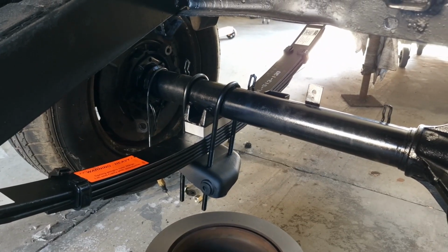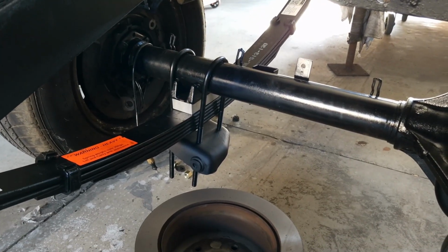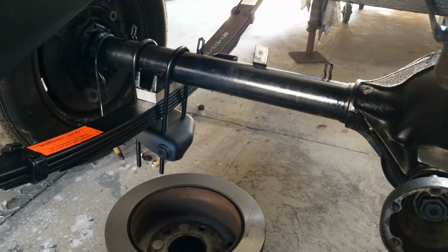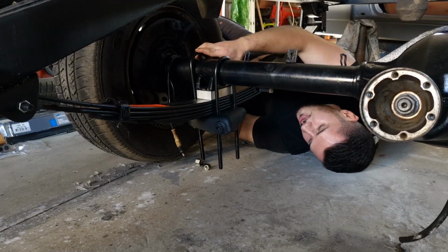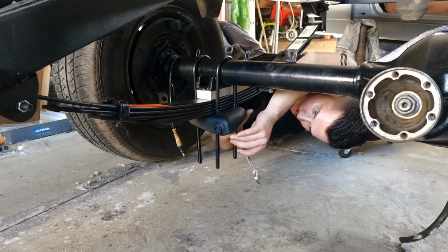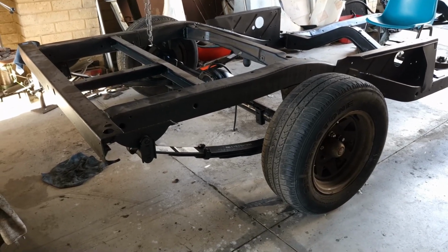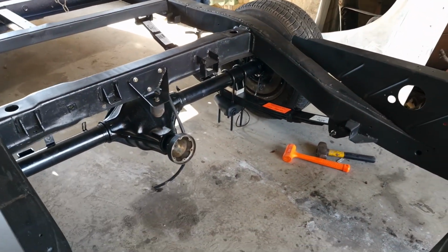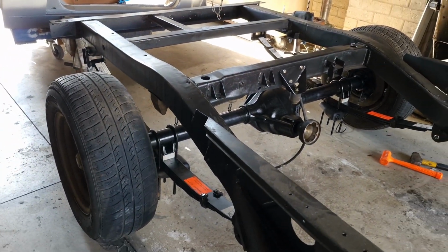So I've got the diff sitting on the lowering blocks right now. Now I just need to tighten up these bottom plates with the U-bolts and then put the shockers in. So I've just dropped the diff on the ground, with the 1-inch lowering blocks and lowered springs. VZ diff.